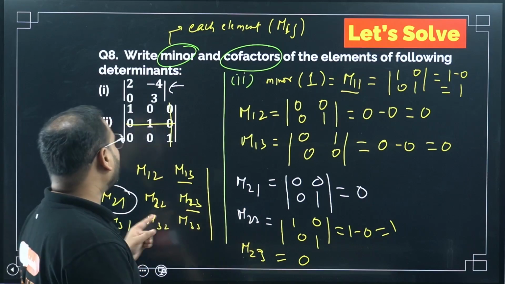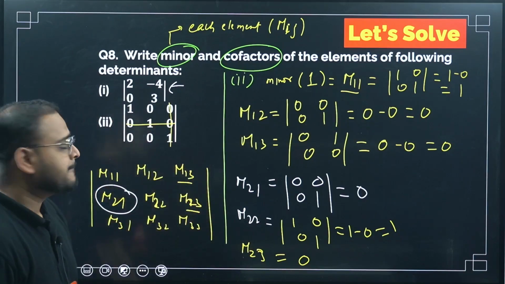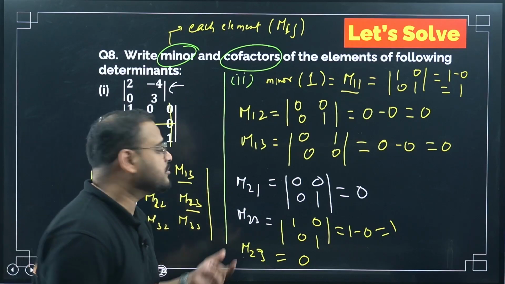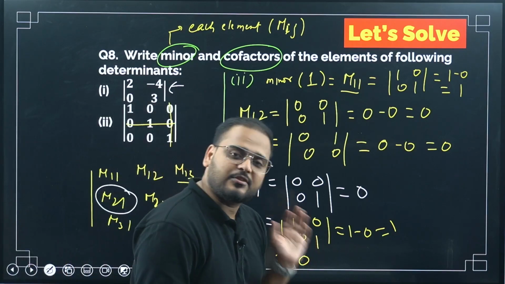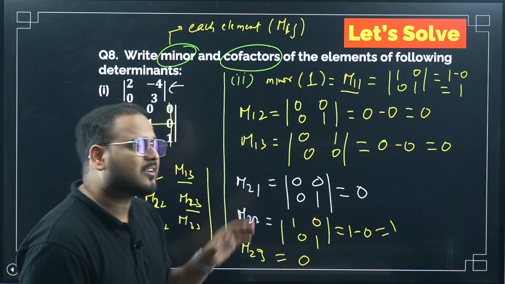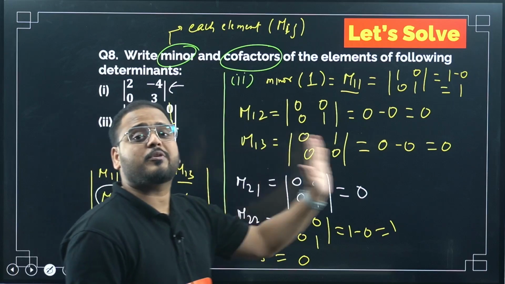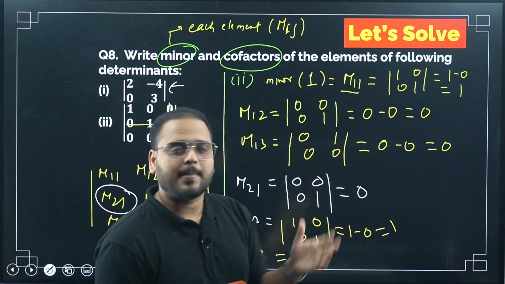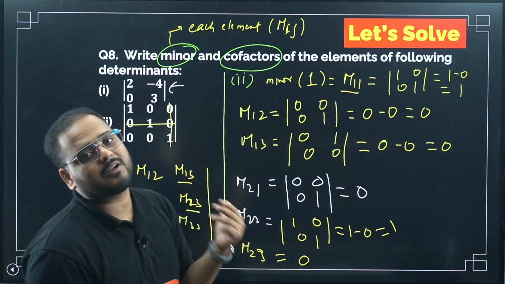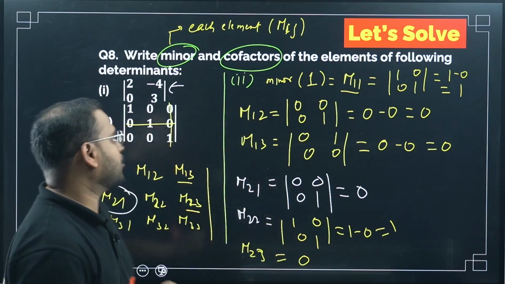You have to find the other minors for the third row. I hope you understand this. Very simple. This is calculative only. They will not ask you too many questions since we are revising. I'm not saying they will not ask any question, but they will not ask too many calculations. They will ask a question which can be solved in a limited amount of time in the examination. But you have to know the concept.